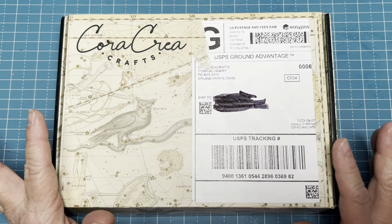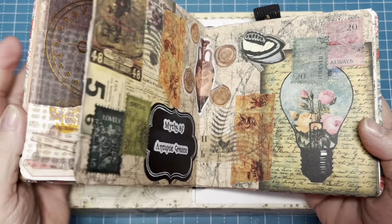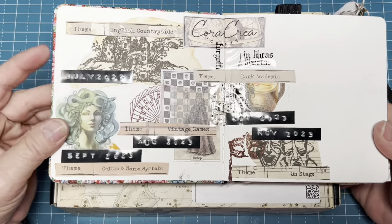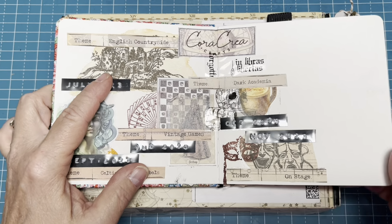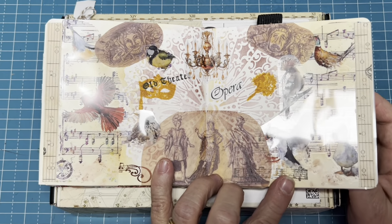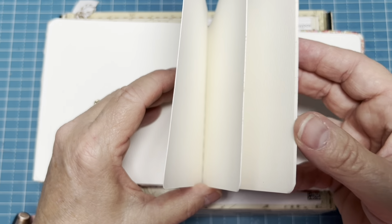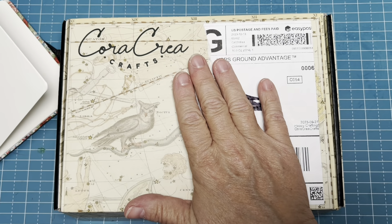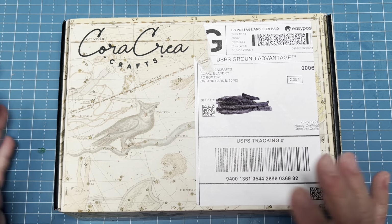Every month I open one up with you and I do a one-page spread in this book. You can see this is my title page, and I have gone through November. I have December, and I have enough left, I think, because I haven't finished. This was last month, and so I have two more to do, and then an extra. What I do is the first page, I can only use what's in the box plus some ink, and I do that with you on camera.